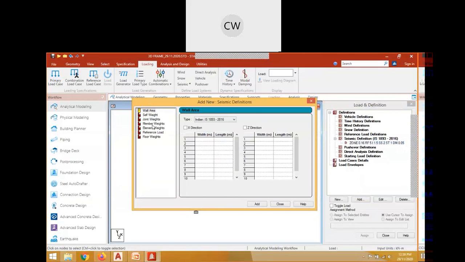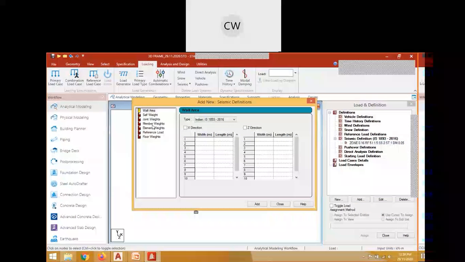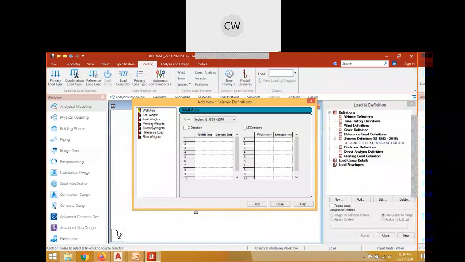Whatever loads you are assuming for your structure, like dead load and live load, the seismic weight is different. You have to consider the full dead load and a portion of the live load. How much of the live load is considered depends on its intensity. If the live load intensity is up to and including 3, you need to consider only 25% of the live load as seismic weight. And if the live load intensity exceeds 3, then 50% of the live load is to be considered. That is defined in IS 1893.